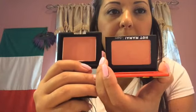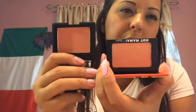So I decided to be different with this one because I really did want a different blush than, you know, the regular Orgasm that everyone was talking about, especially because I have Hot Mama from the Balm that is pretty similar to, sorry, I'm not trying to blind you, I swear, Orgasm. So as you could tell, maybe Orgasm is just a bit lighter, Torrid's a bit on the darker shade of things. So that's why I didn't buy Orgasm. Hot Mama from the Balm is pretty dupeable to it. That's why I have Torrid. I like to try and get things for my makeup collection that I don't already have, so that I can expand my collection in that kind of sense.